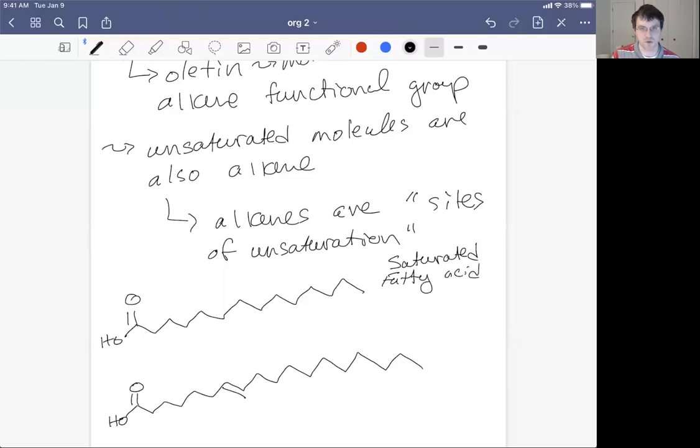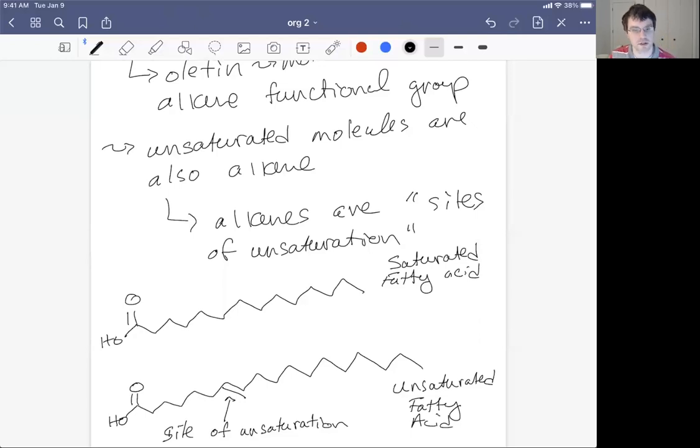I say we've seen this before. That was with the soap unit because these things can be good detergents. This was the soap unit in organic chemistry 1. So this is a saturated fatty acid, whereas a molecule just like it with a site of unsaturation is called an unsaturated fatty acid. Okay, so that's where we might see the term saturated and unsaturated appear in kind of popular culture, I guess.